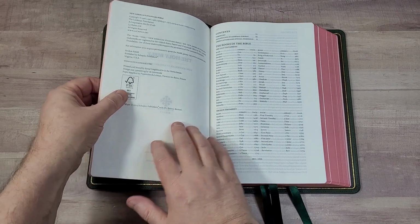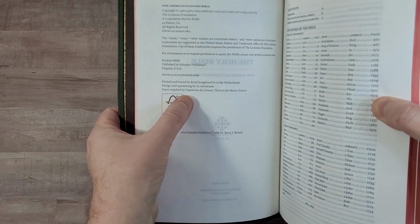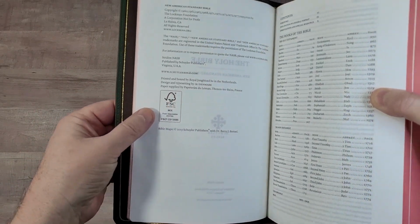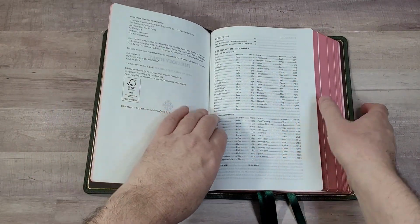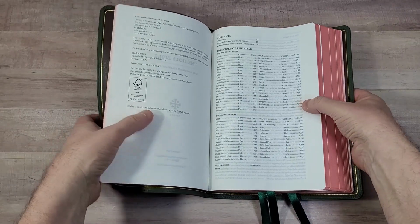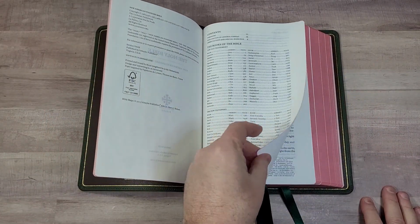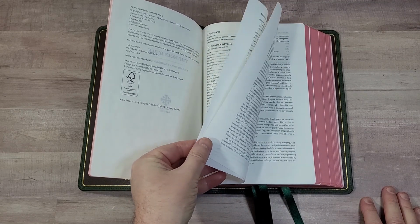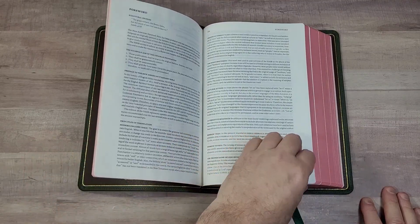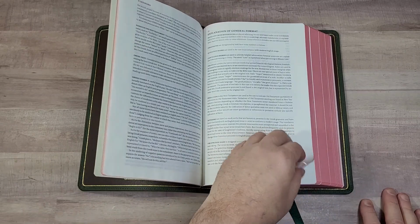The French paper, I can't even pronounce the name of it. But that's the paper from France. This is the 28 GSM with the coating and with the titanium pigment, which is highly opaque for how thin it is. And it's easy enough to turn. You can grab it and separate the pages, no trouble at all. I hadn't had any issues turning the pages.